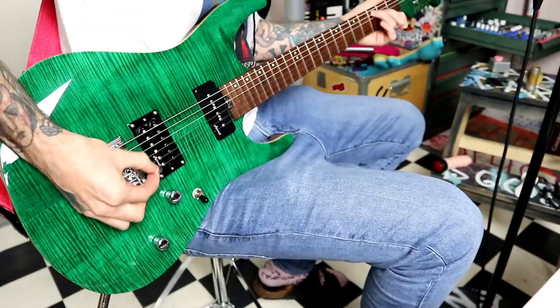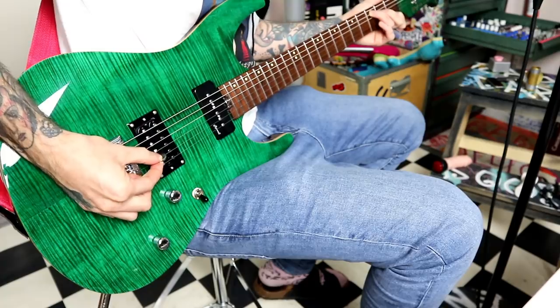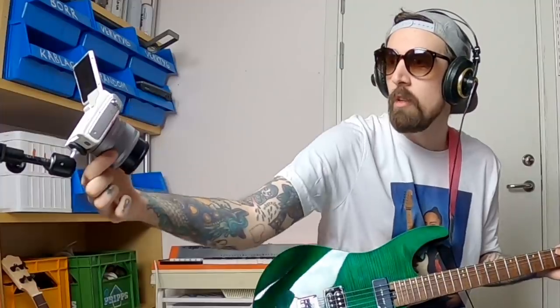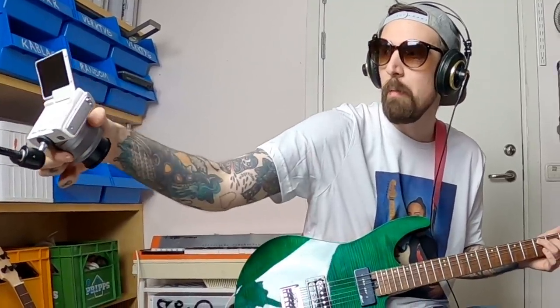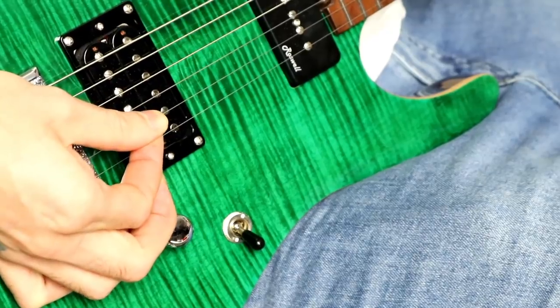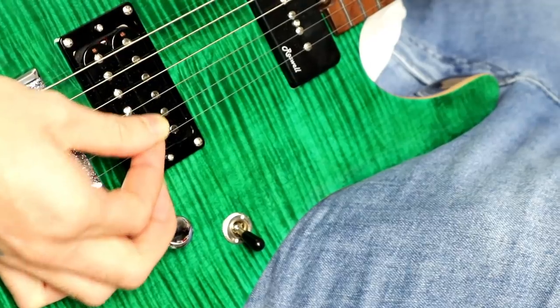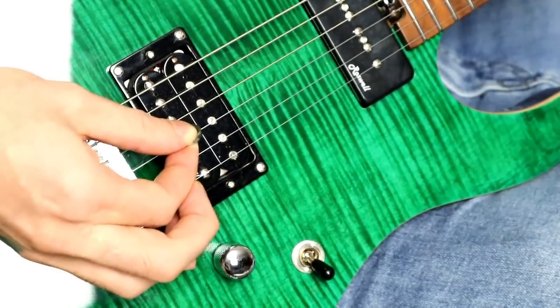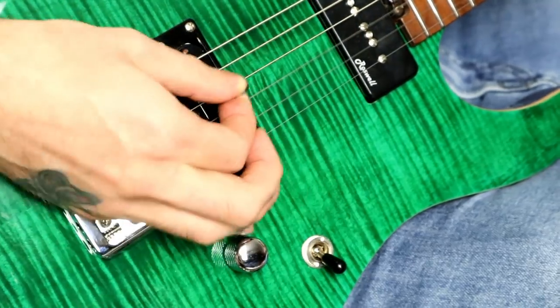But what you can do, let's go clean on this. I'm not touching the string, but I'm getting the string to vibrate. I thought it could be cool, possible to do some cool stuff, but it's very hard, so I never took it further.